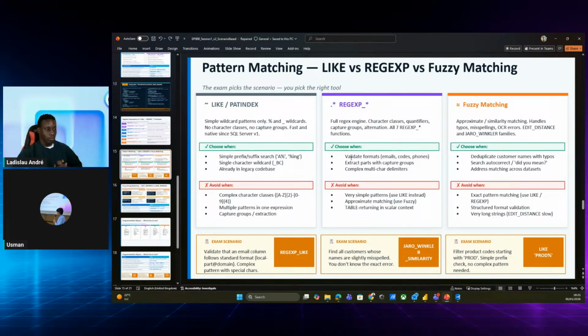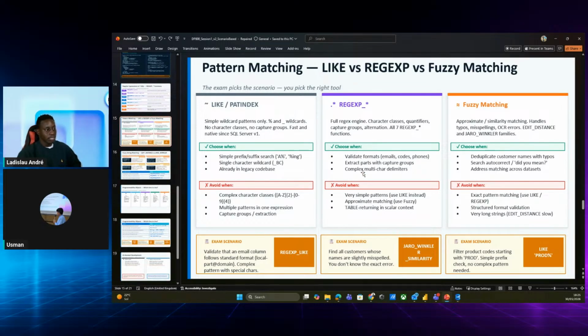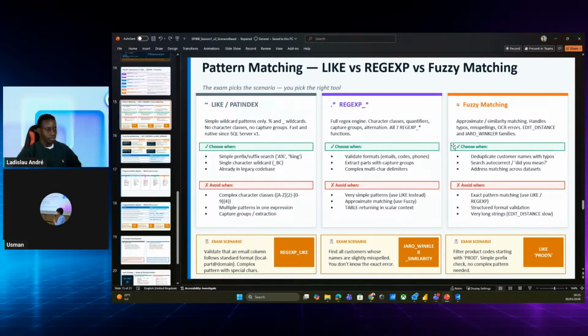It works best with emails, calls, and phones, which is a limitation of the LIKE operator. When we're using the LIKE operator and we have these kinds of characters, it's a little complex or difficult for us to extract the values. So for these cases, we can use the regular expression. Let me go a little faster.